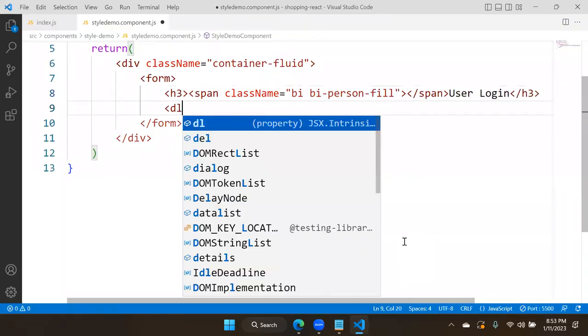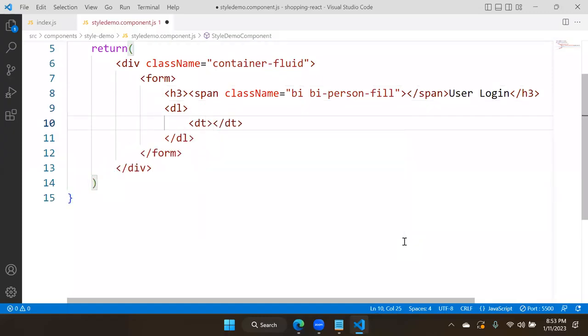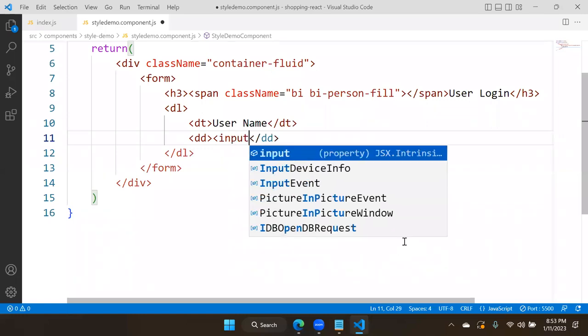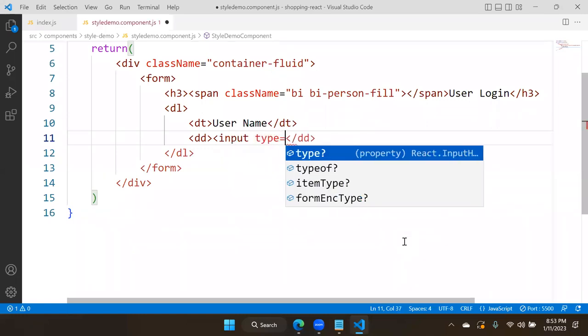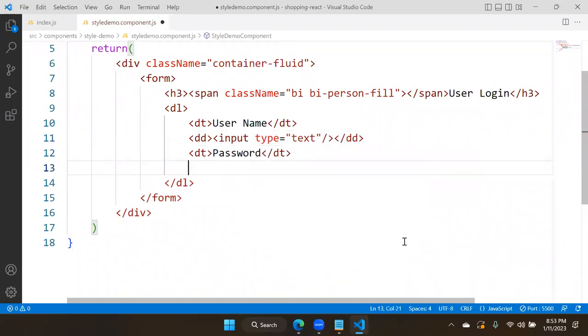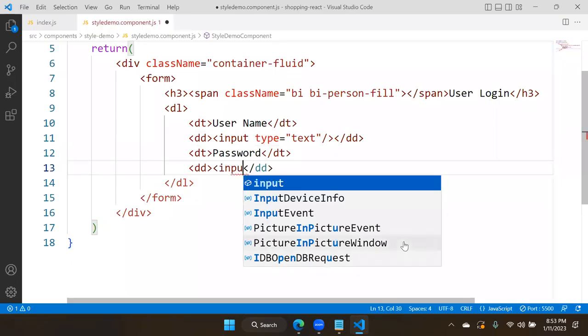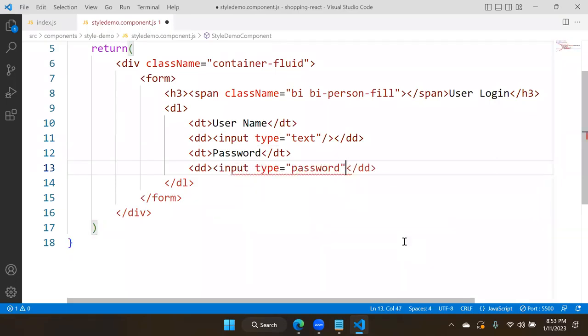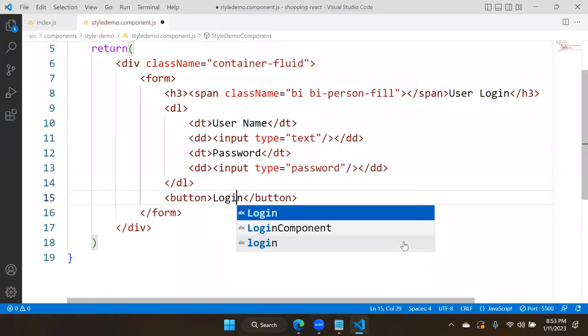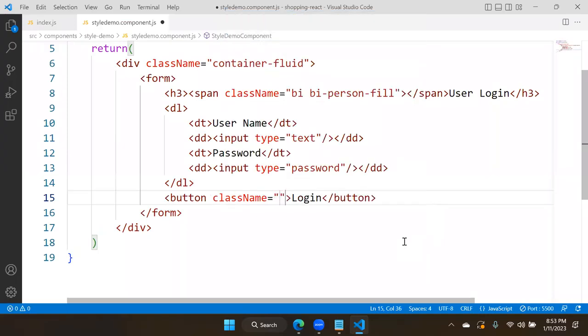And we have a data list with a data term, username, and a data definition with a text box, input type equal to text. Now we have another data term, password, and data definition input type equal to password. Then we have a button with login and class name btn login.